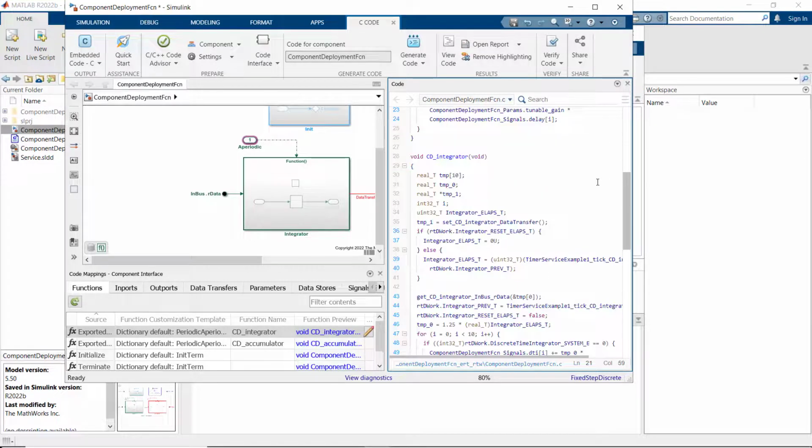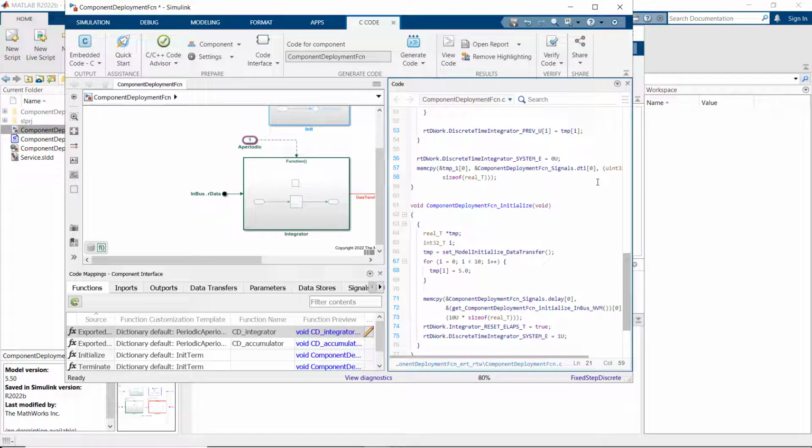Inside the model function, each model element generates a call to the service according to its data communication method. Since Inport RData is mapped to receiver during execution, the input is read into a local buffer. As I described before, the code generator copies the value of RData into a temporary buffer since it knows the data value might change during the execution of the function. Blocks that use time generate timer calls appropriate for each model function.